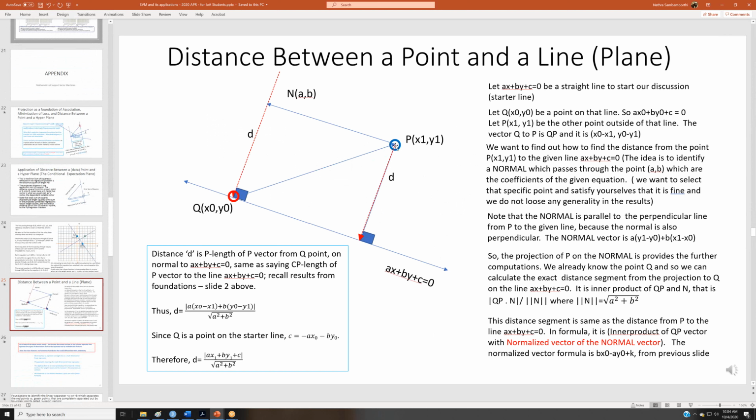Wherever it falls, if I drop, let's say, this is some kind of a floor, right? And this is the first floor. And somewhere on the first floor, I go and then I drop the pendulum, right? Something like a pendulum weight. Wherever it touches, that is the distance. It won't fall here, right? Because of gravity, it won't fall here. Wherever it will touch exactly perpendicular, and that is the distance.